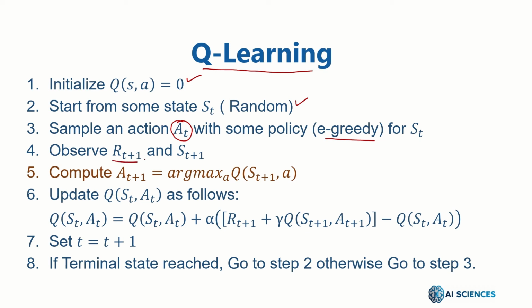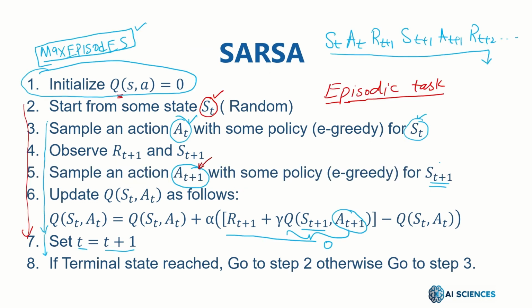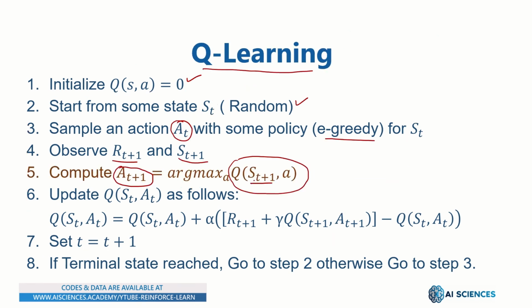Then you observe the reward just like SARSA. You switch to a new state just like SARSA, but you do not sample the action at state t+1 by a policy. What you do is you pick the action that maximizes this function. So at st+1, you become really, really greedy. If you go back to the previous slide, at state st+1, you sample the action using a particular policy. But at state t+1, in Q-learning, you actually pick the action based on the completely greedy choice.